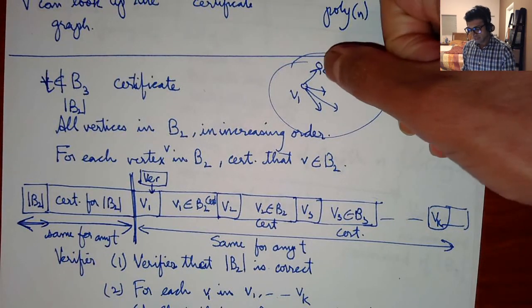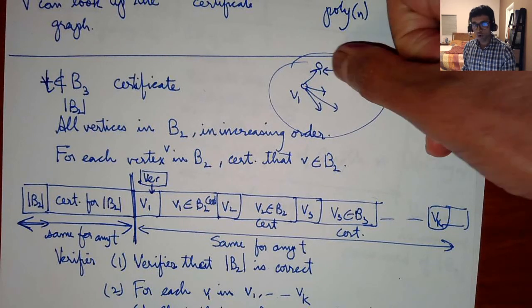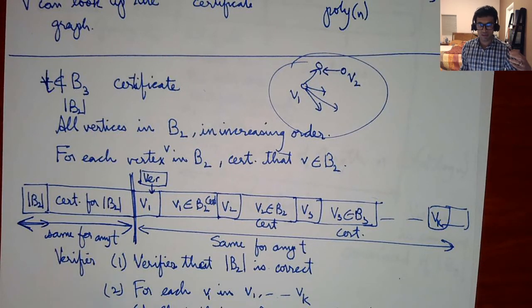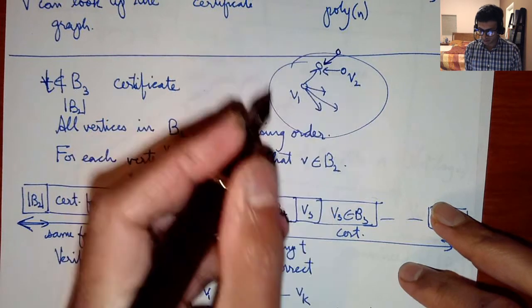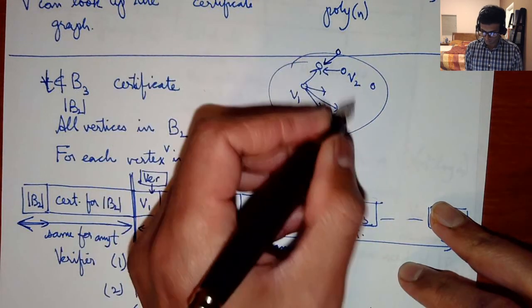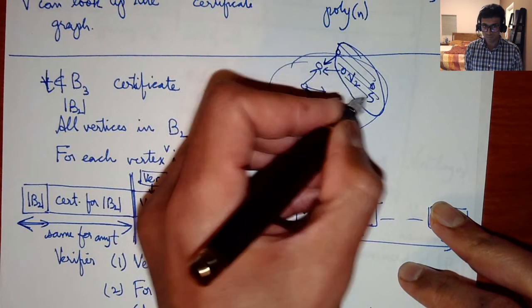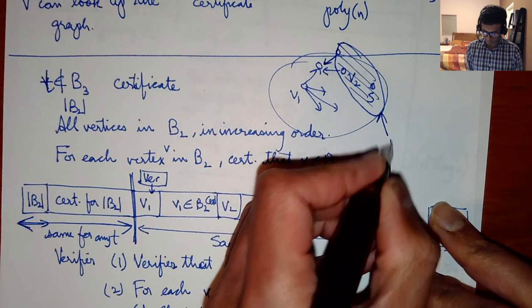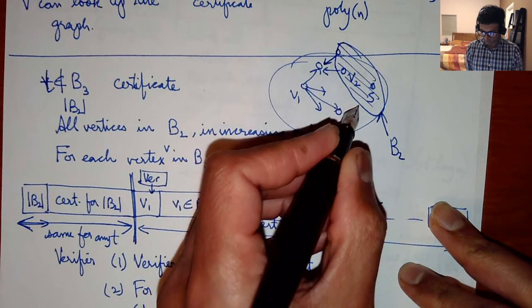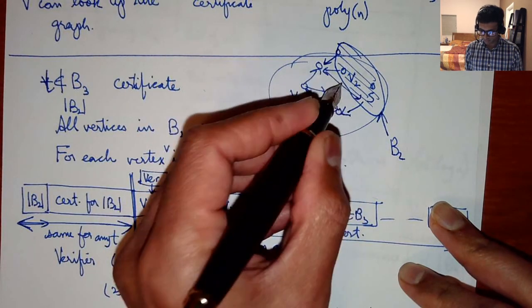Right. It can store a count, but then it would be overcounting because there are some vertices that may be connected to many vertices in B2. Like let's say this vertex is connected to 3 things in B2. This is sort of bad. Let's say all of this is in B2. Right, this is B2. And there's one vertex that only has one connection, but there's some vertices here that have many connections.